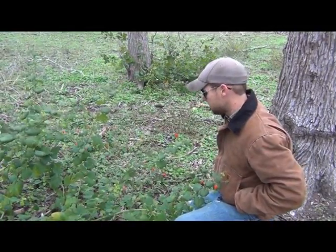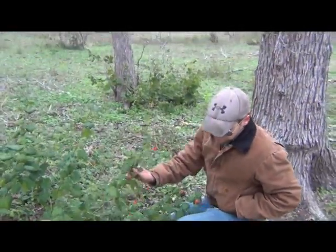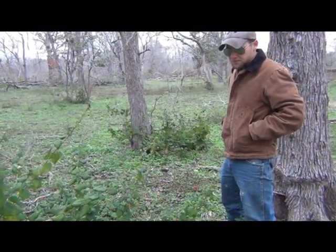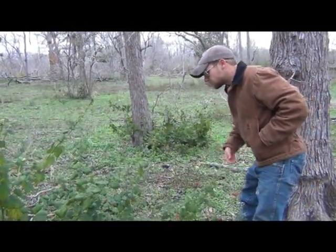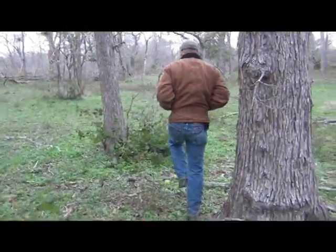This is one of my favorite ones out here. When you find one of these plants, you usually find dozens. And so down here on the river property, 10, 15 acres, I probably have around 90, 100 different plants. And you can see they grow pretty well. Go from plant to plant, look around for those apples.